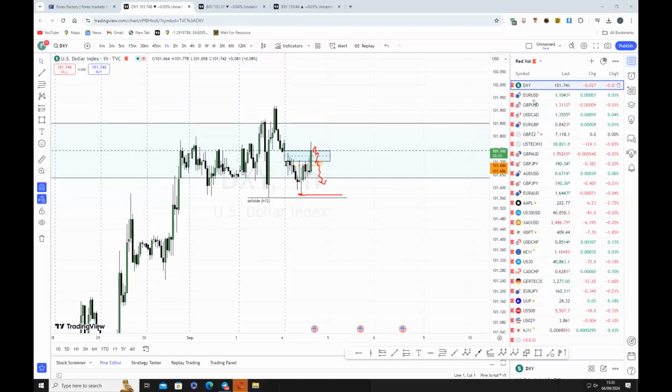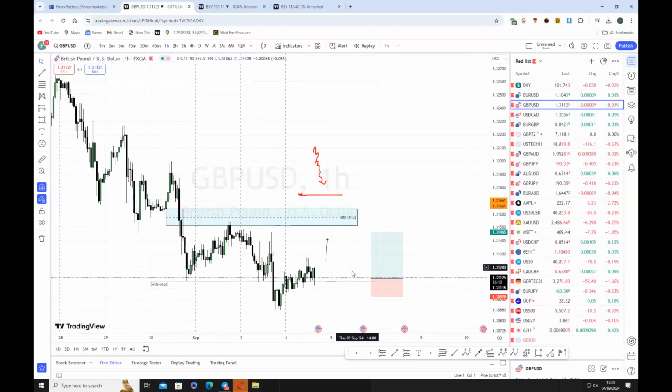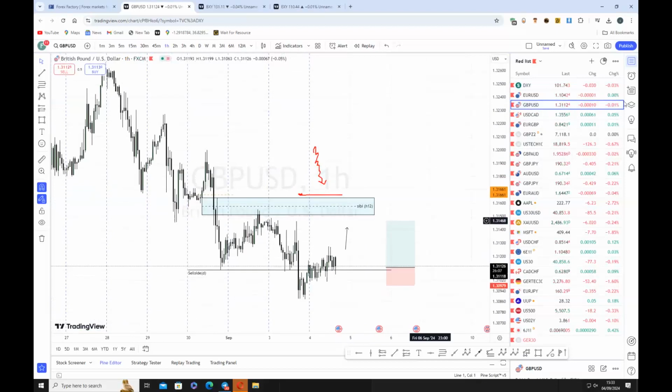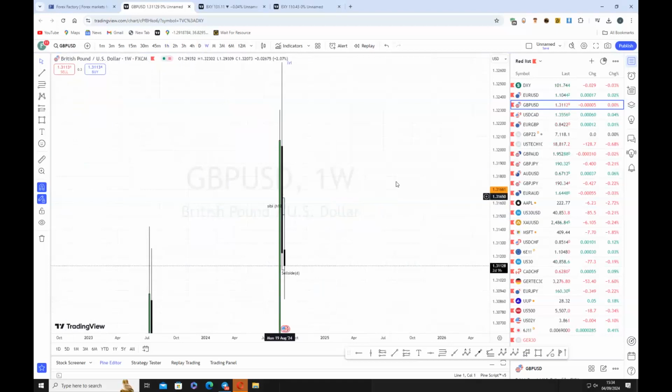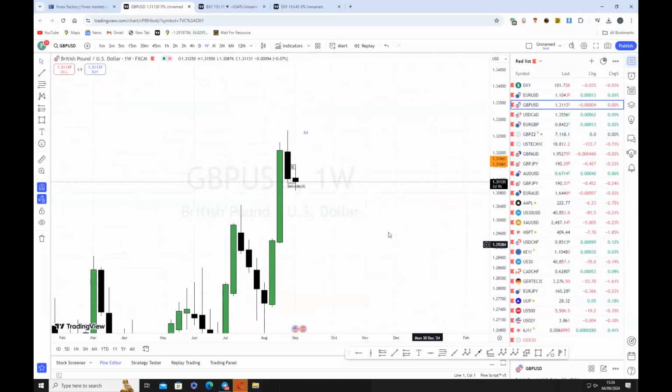We'll go to GU. GU, I'll be quick because all I'm saying for GU is probably buys today. With GU, we'll go to weekly. So weekly, as you can see, below us the market pricing, we have this big BC that actually this week we have tapped around here. So with this weekly BC in place, we'll drop to daily.